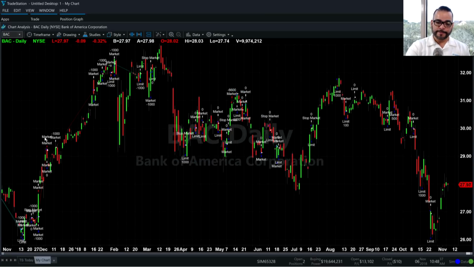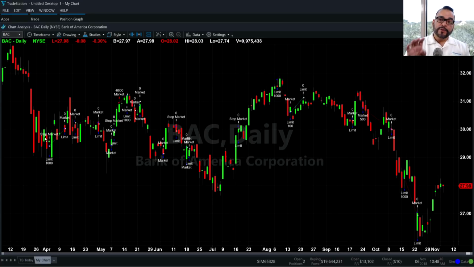One thing that you also see on my screen is that I have all these little arrows on the candles. I've used Bank of America as an example in my trading. So it shows a lot of trading activity, and this is something that is turned on automatically in charting. So all your historical trades will show up on the chart so you can see where you entered and exited the market. Now sometimes you may want to disable that so that you can do some additional analysis.